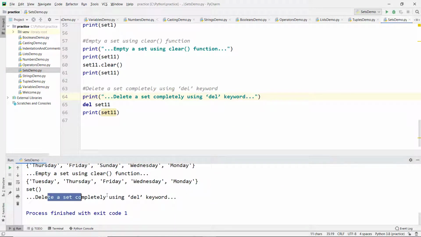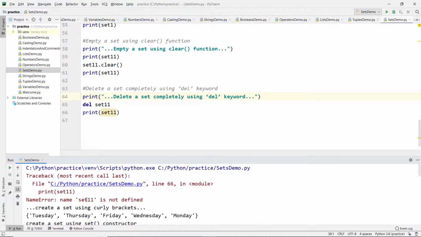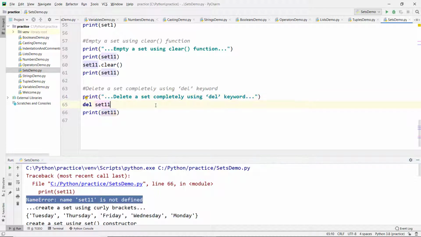We get the error, name set 1 is not defined, because it is already deleted completely using the del keyword. So when we try to access it, it gave us a name error, set 1 is not defined, line number 66.